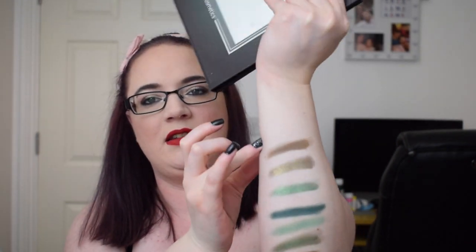The next palette is the original Zodiac palette by BH Cosmetics and there are three greens in here. There's Sagittarius, Capricorn next to it, and the matte one below Capricorn. Sagittarius looks like that. Capricorn is more golden and it looks like that — that is beautiful. These eyeshadows are amazing, I say that every time I swatch them, I love this palette so much. And the matte one looks like that. So two olives and just a pure green there. This colour palette looks more green than the last one I did — the last green section looked basically blue.